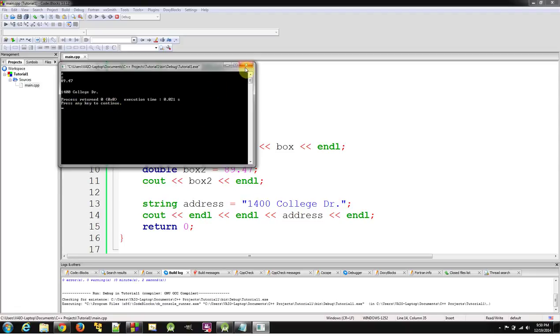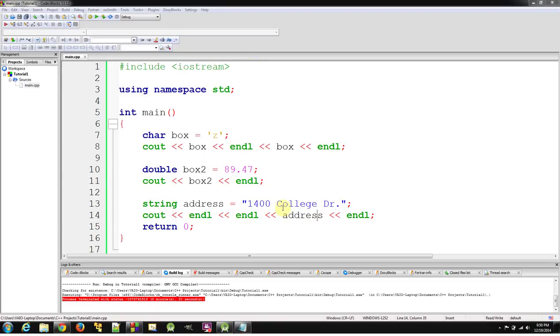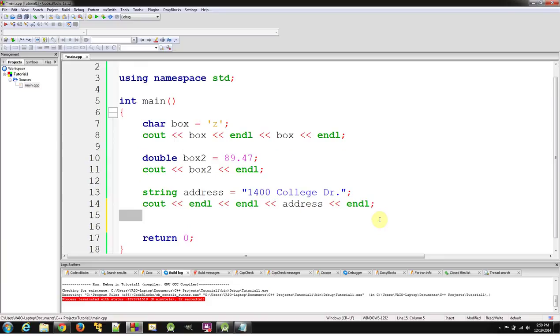So there you go. I want you to play with this. I want you to try doing it with character data, integer data, string data, and double decimal point data. I want you to practice outputting everything that we learned here. Maybe try outputting your name and writing a sentence. Try doing string name equals, and then put your name.